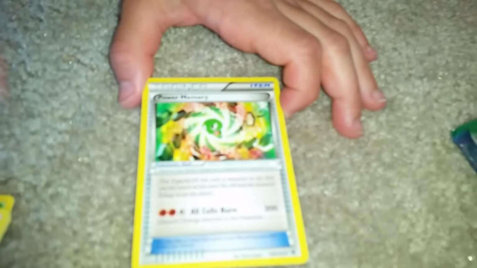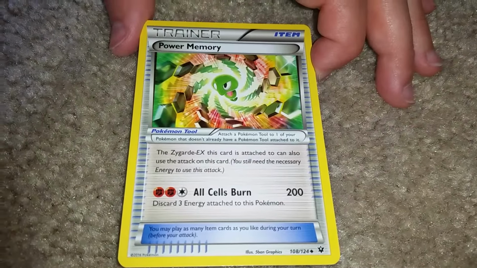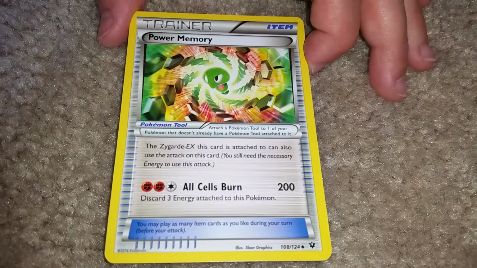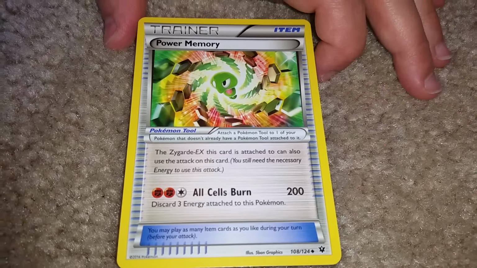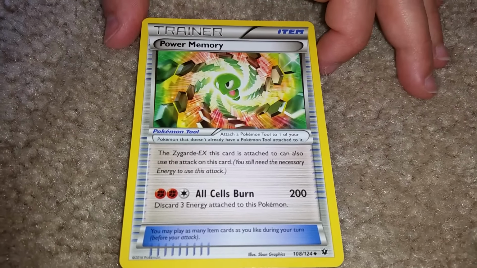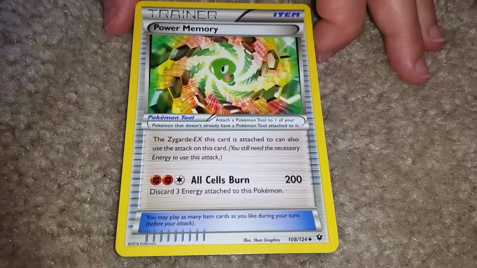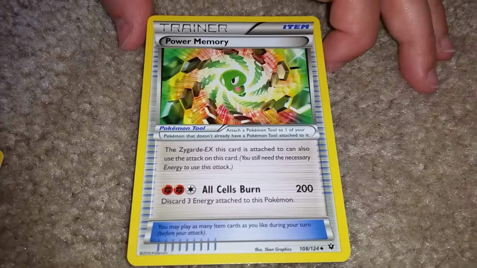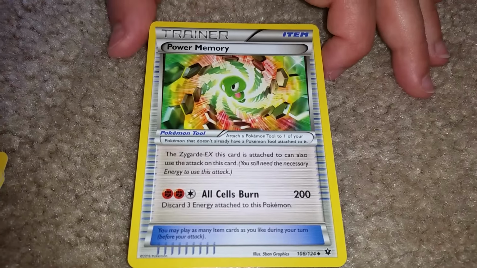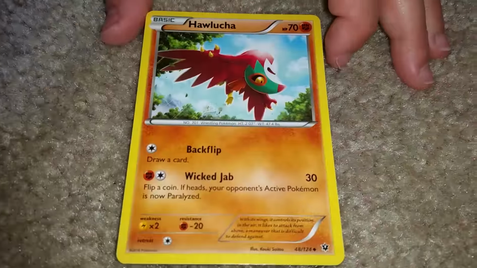Oh, this is kind of... What? Power Memory. The Zygarde EX's card is attached to can also use the attack on this card. You need the necessary energy. All cells burn for 200. Yes! Discard three energy attached to this Pokemon. It's only an uncommon? That's weird. It can be powerful. Well, you need to get the Zygarde EX. Hint, hint. Hawlucha.